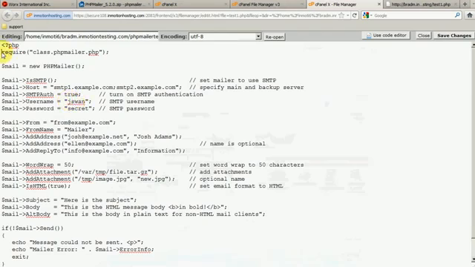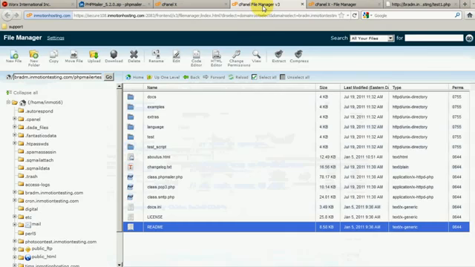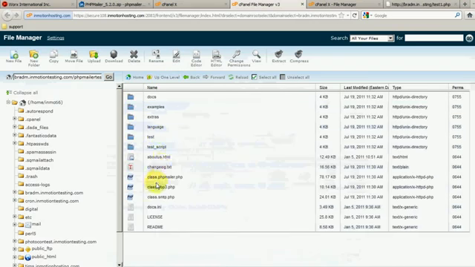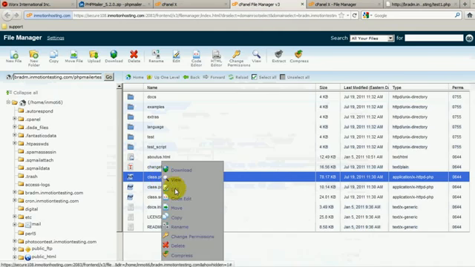So the first line says require, and this is where we're going to input the path to class.phpmailer.php. The easiest way to do that is to go to your file manager and find that PHPMailer folder, go into it, and then find class.phpmailer.php, and just click edit.